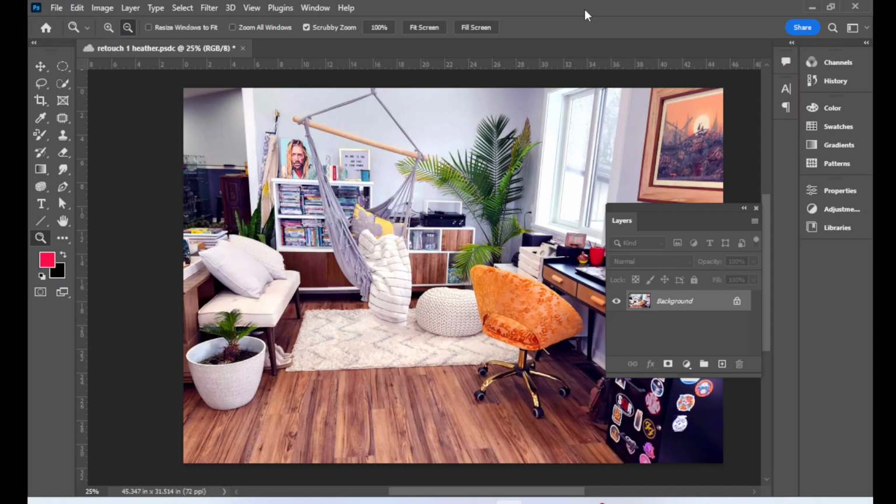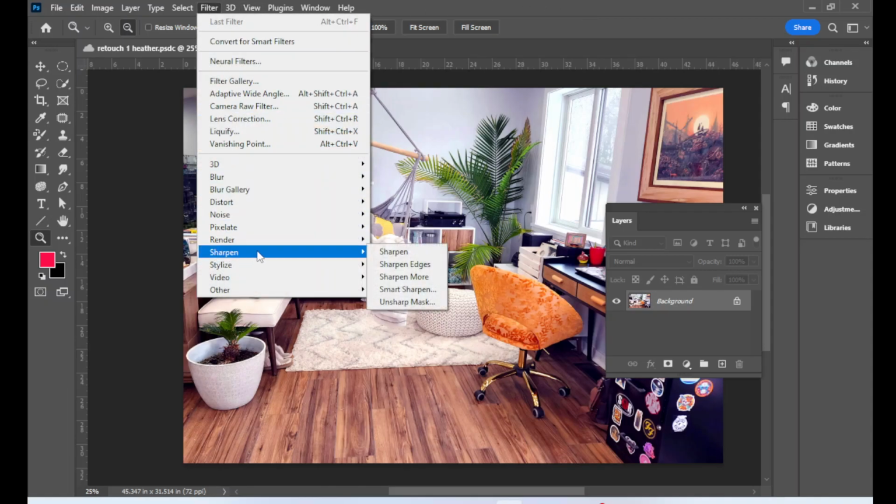There are 3 different finishing filters that you may use as a photographer. One is called Sharpen. It's a sharpening mask, which again just crisps up those details. So maybe that vibrance adjustment layer didn't quite do enough of it. Maybe you have a little bit more blur than that could handle. You have what's called surface blur, and you have reduce noise. I'm going to show you today the unsharp mask filter, which is crisping up. So this is if your image is slightly blurry, and I do mean slightly, that you want to crisp it up. So you're going to go up to Filter, Sharpen, and you're going to go to something called an unsharp mask.